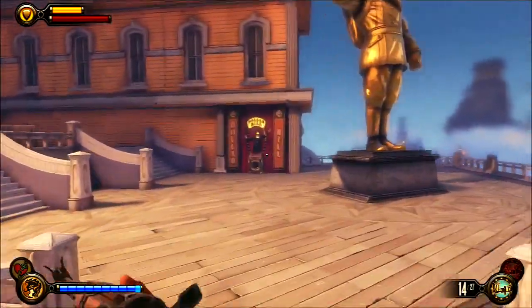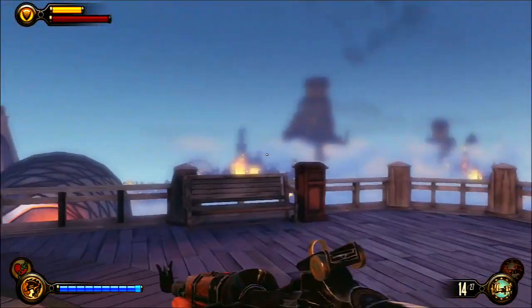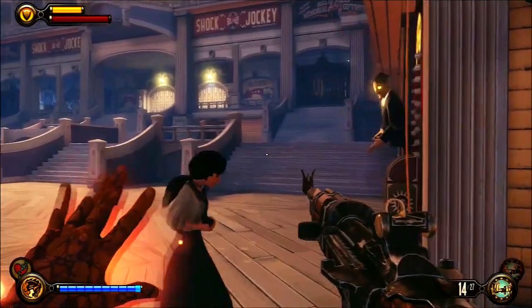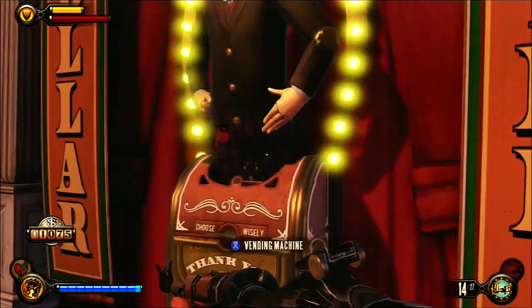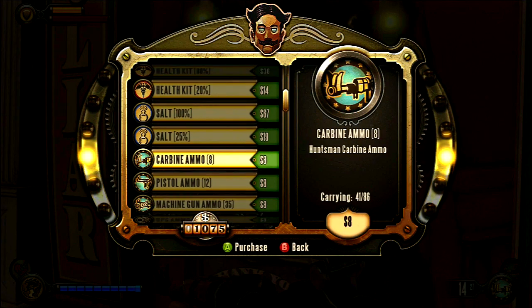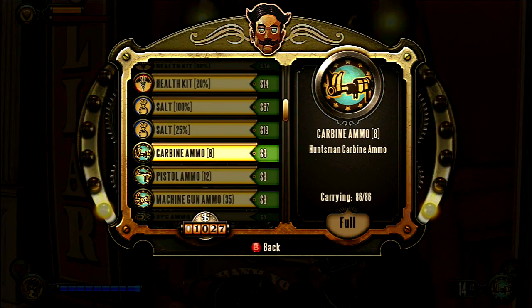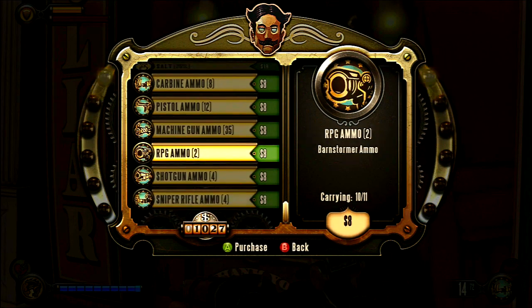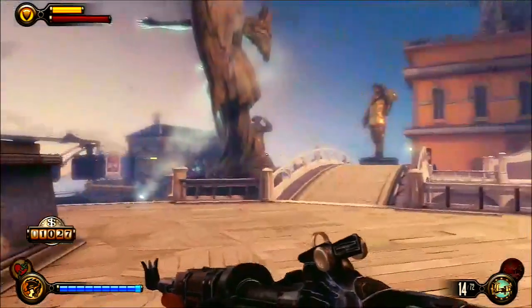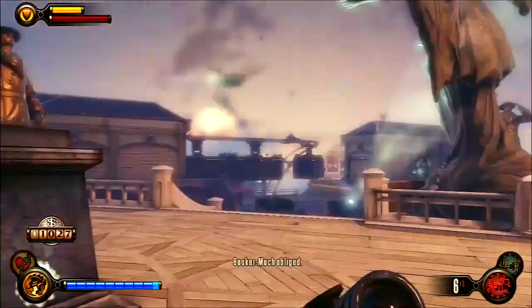Ah, a vending machine. Welcome to the Circus of Values! Health. I'm pretty much fine on all of this. I'll take carbine ammo. I'll max out my carbine ammo. Sniper rifle ammo? Hate the sniper rifle. Oh, thank you. I'll take it. Much obliged.